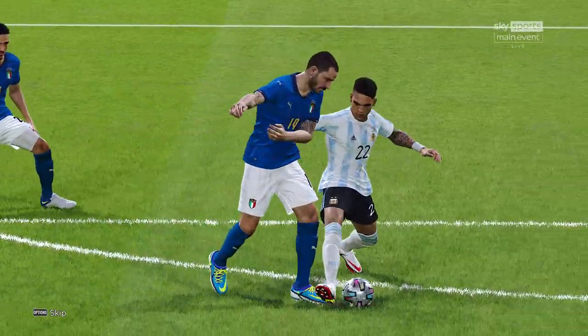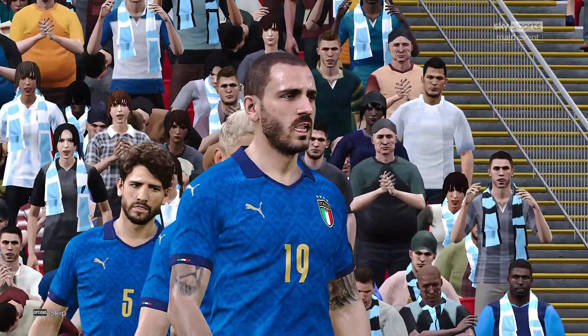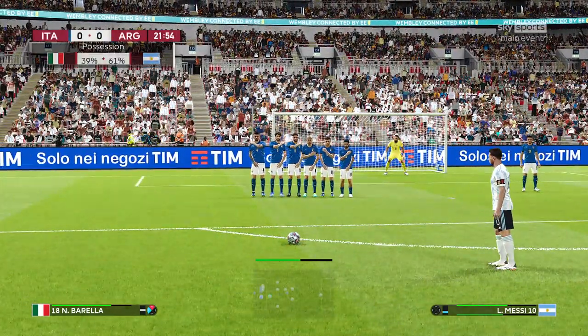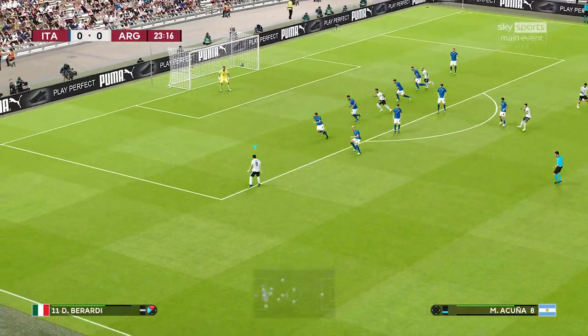Bonucci fouls Lautaro Martinez, who plays his club football in Italy, of course, Inter Milan. This is going to be a free kick in a really dangerous area for Argentina, and they've got a really dangerous man to take it. You may have heard of him. His name is Leo Messi. His shot is deflected by the wall.